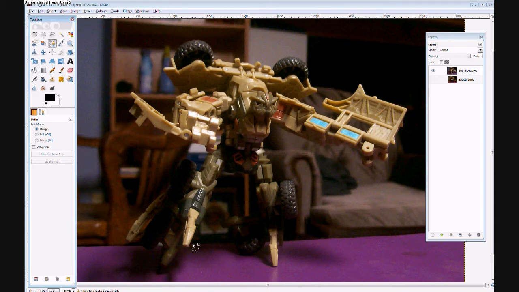Then you want to cut out your transformer. So, for example, start up here. This looks like a nice place. And just click. Now you have one point. Then you click again. That's another point. Click again. That's another point. Click again. And you just want to go all the way around him, and you want to do as much detail as you can. This is a pretty painstaking process, but it's worth it in the end.